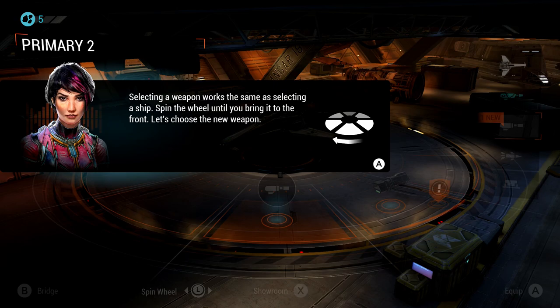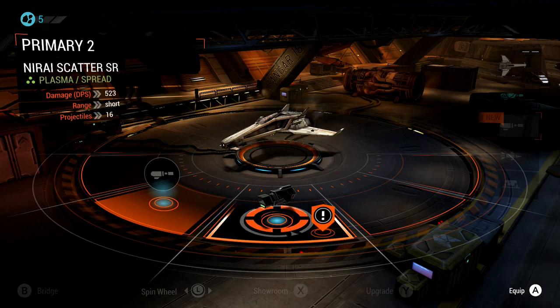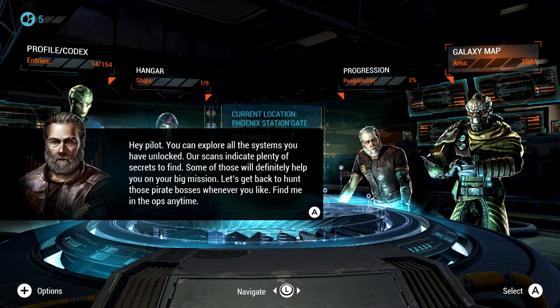Selecting a weapon works the same as selecting a ship. Spin the wheel until you bring it up. So, just move the wheel. Gotta do it first. In the Neox sector, you can never stop learning.